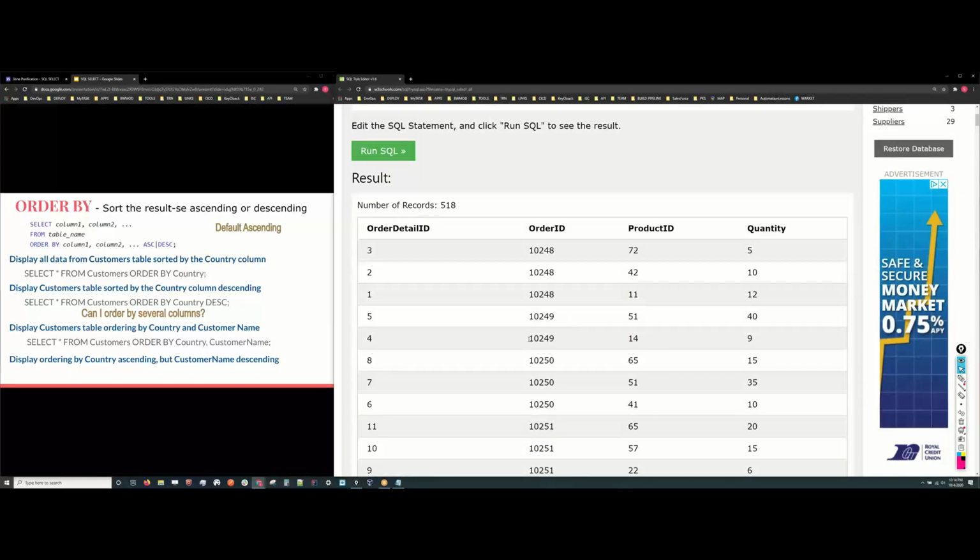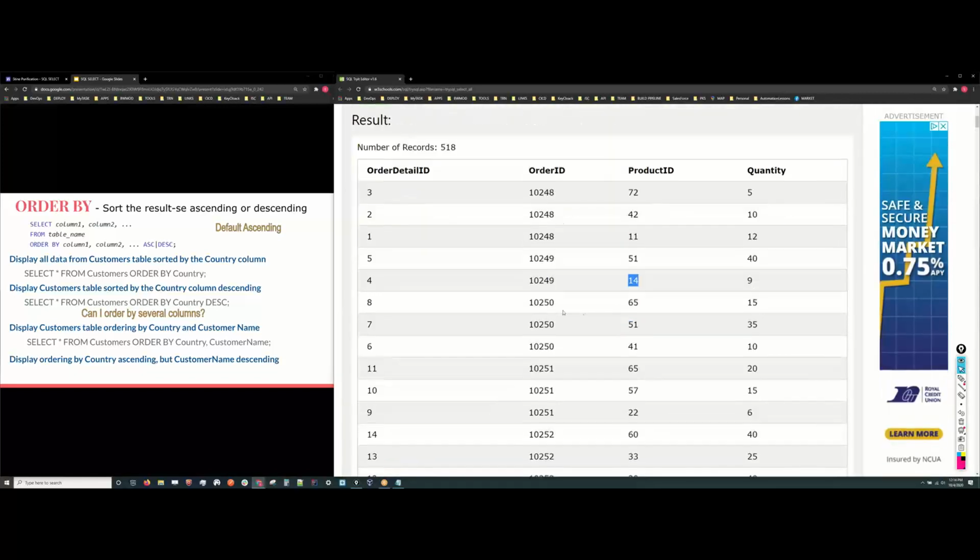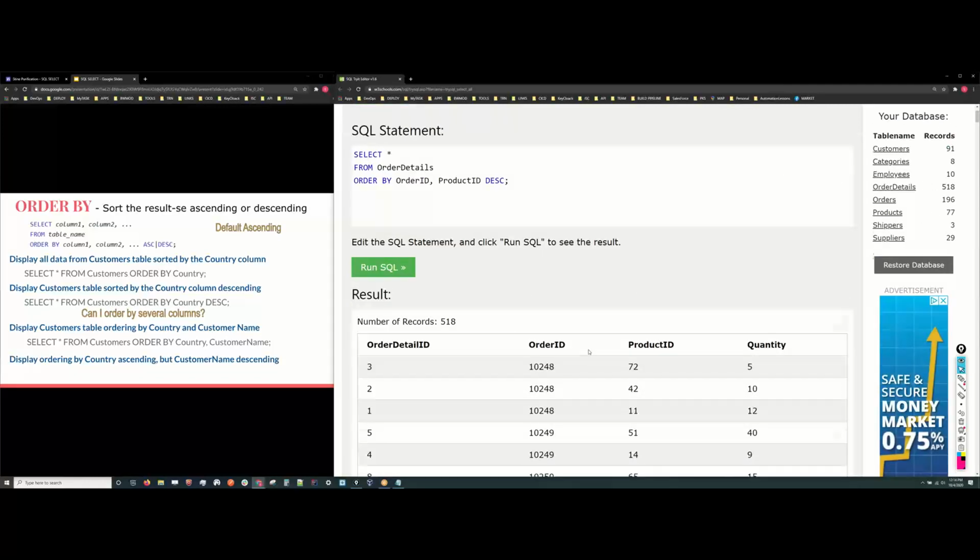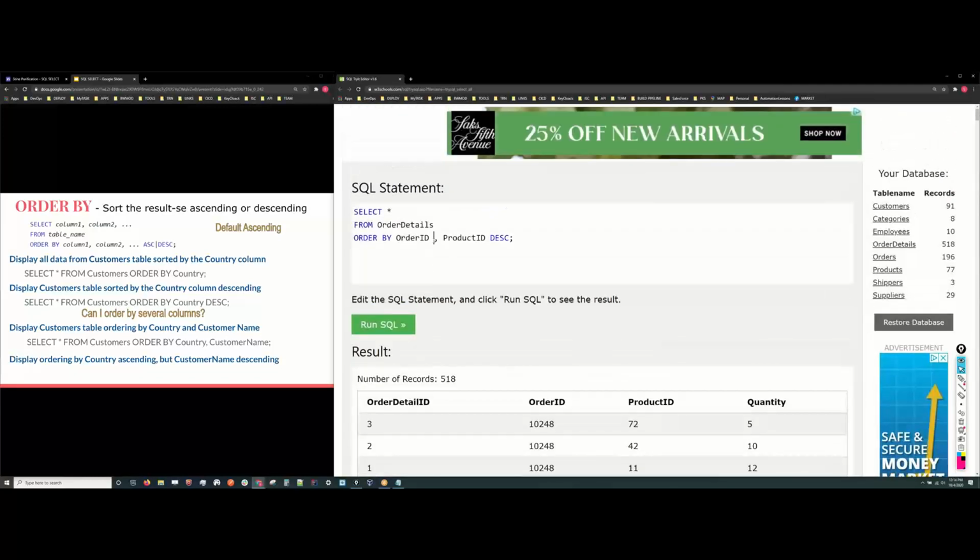Standard, this was ascending order, and this one big to small. 250, 250, 250, big, medium, small. And if I wanted this one to be descending as well, you could go in here and say DESC.